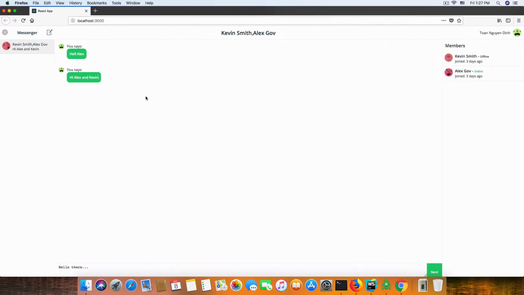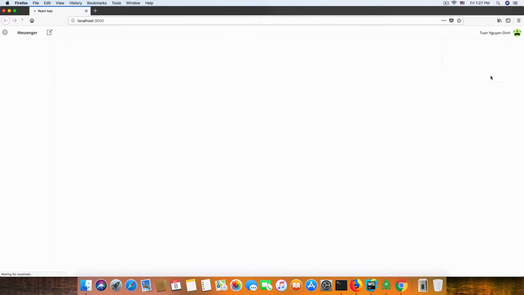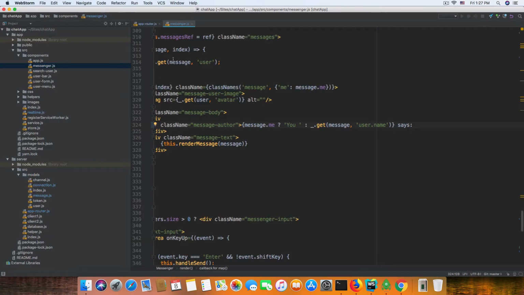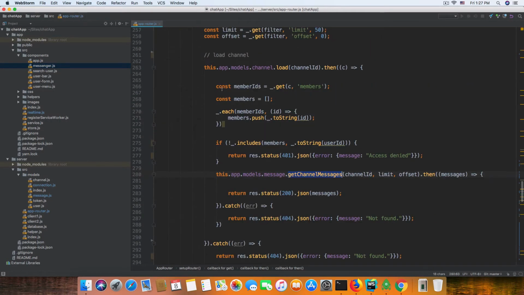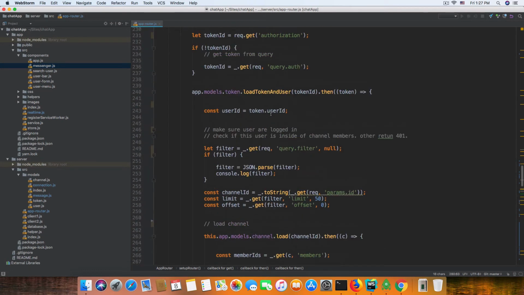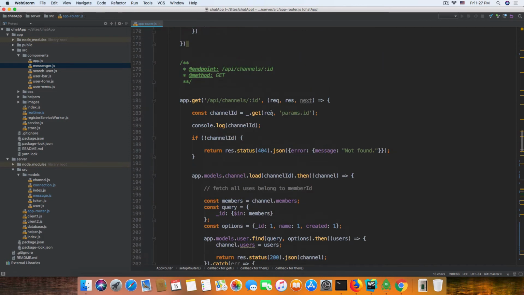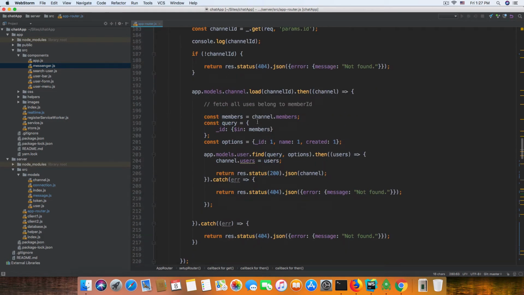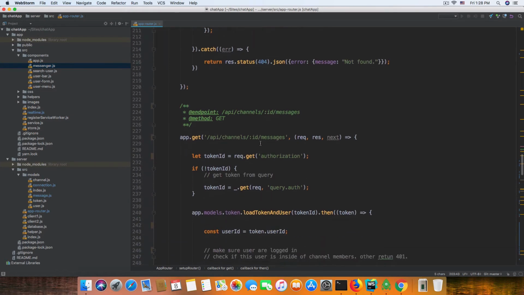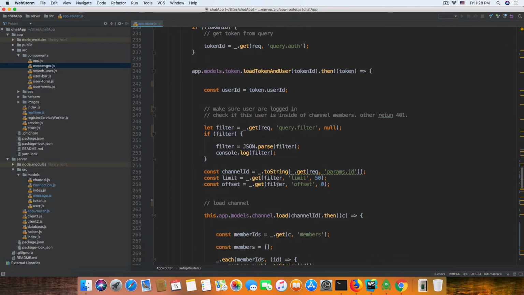Okay, cool. So now I want to do this. Refresh my browser and I should see Alex online. So we need to do this. The first thing we need to do is allow all the property in channel ID and member. In this case, user field query and channel methods.